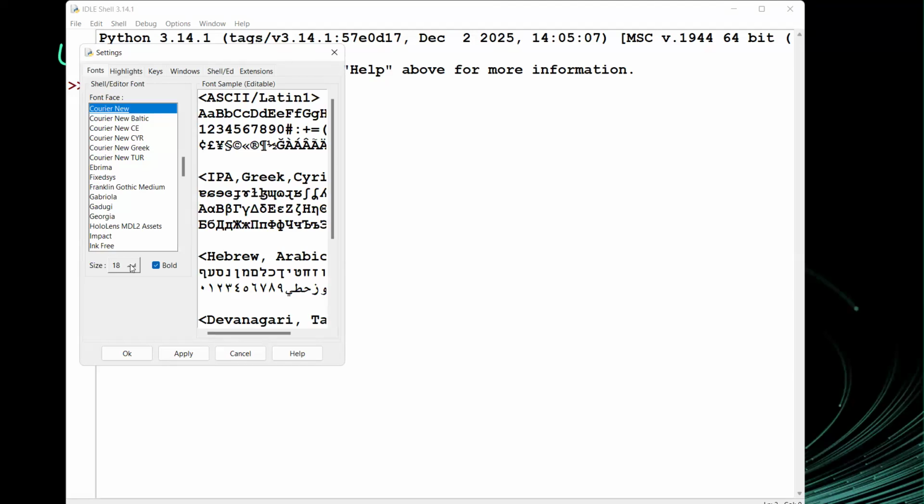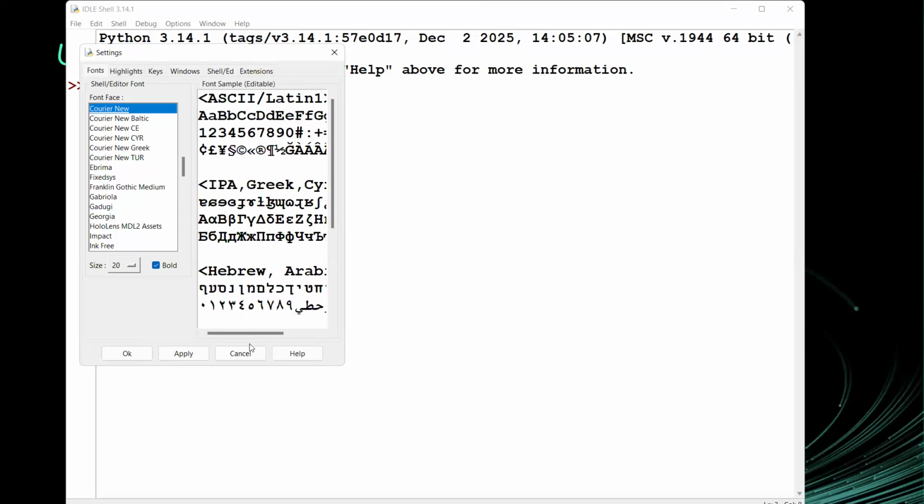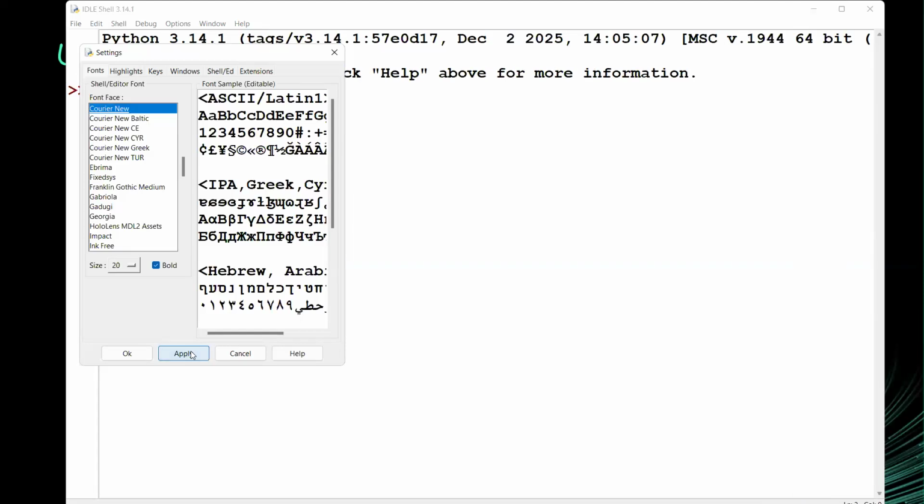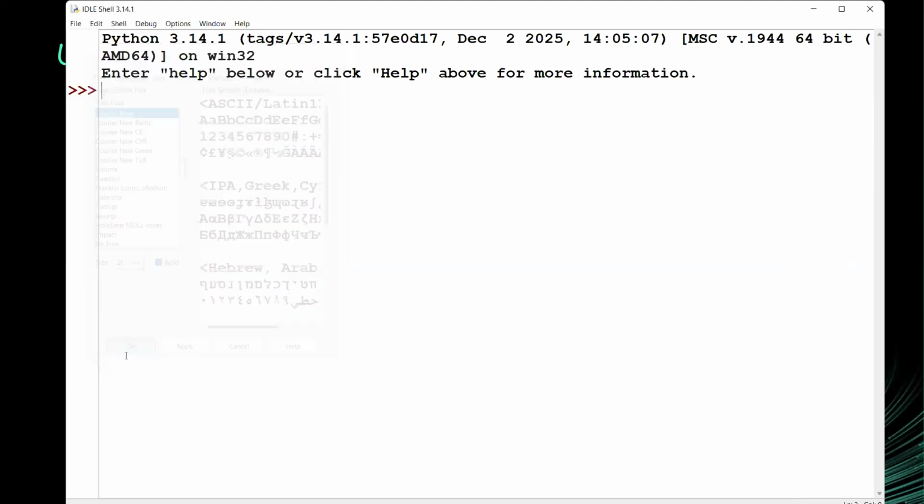You can make it more than whatever it is right now. If I make it 20, and then I click on apply, you can see it is bolder. This is the font size. You can actually use it to make your IDLE bolder.